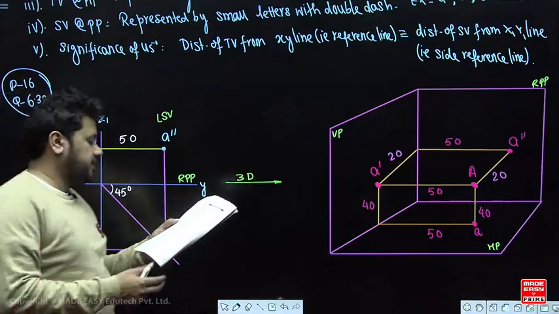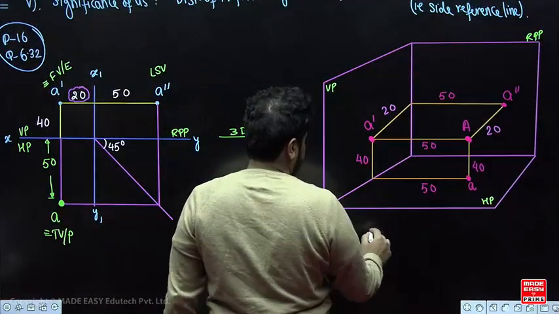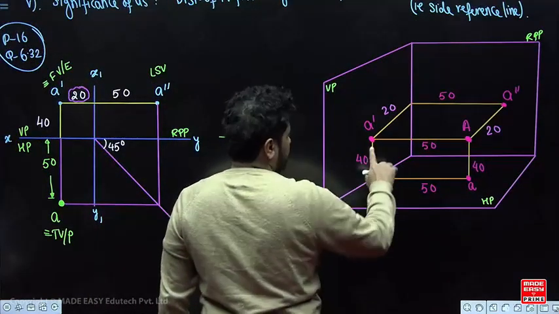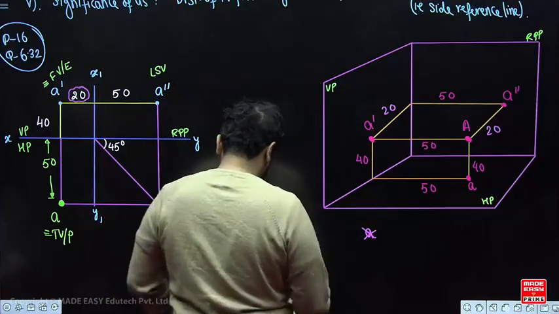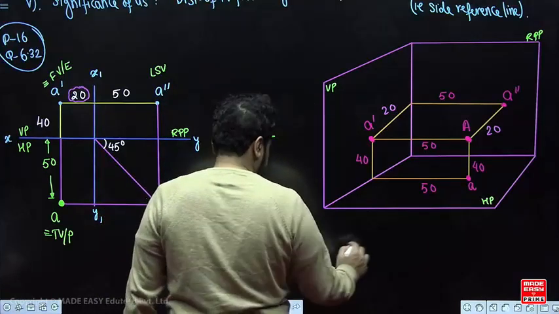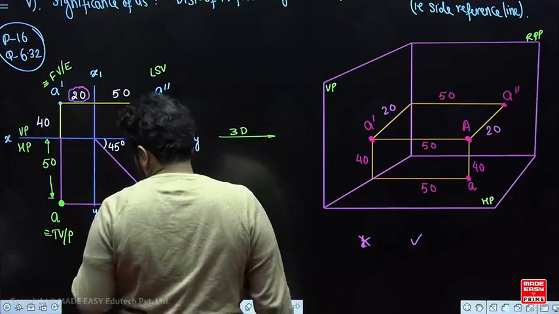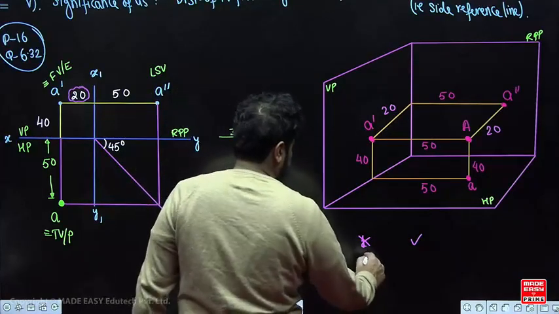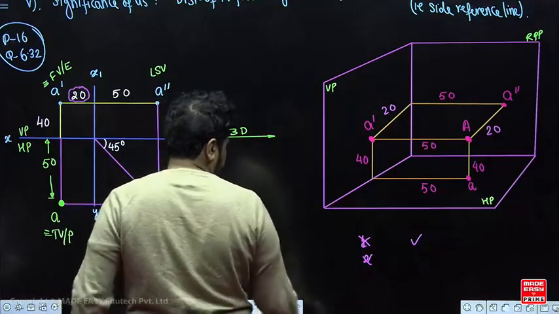Let us see. Point is 40 mm in front of VP, तो गलत है ना? Point is 50 mm in front of VP. गलत जो गलत है वही आंसर. First statement is wrong, so whichever is wrong, that is the correct statement. Point is 50 mm in front of VP, that is correct. So this is your wrong one, meaning it cannot be the answer.